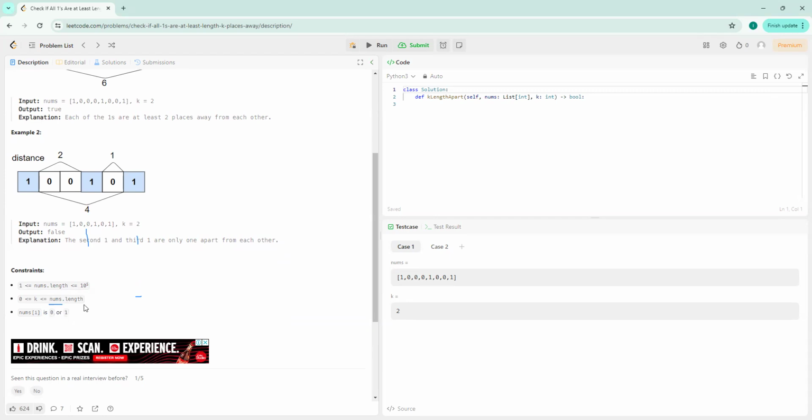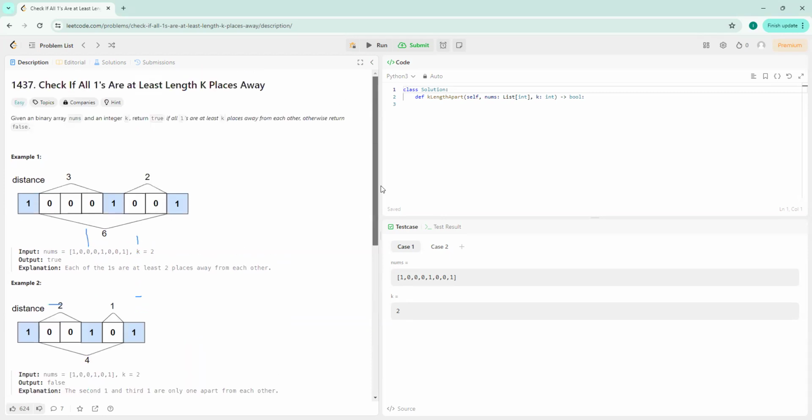This is a very easy and interesting problem, so let's try to code its solution.